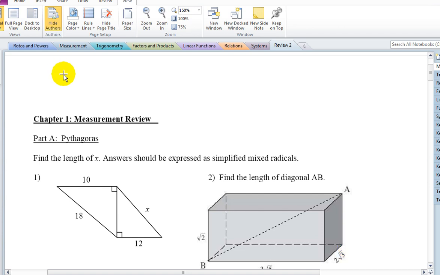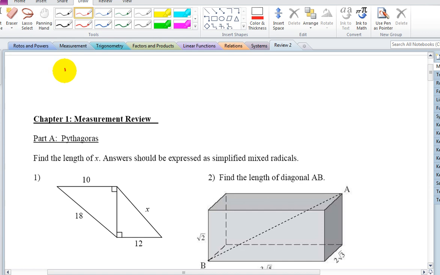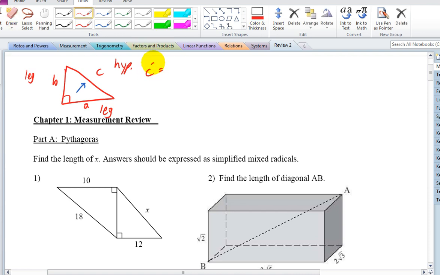So two examples of Pythagoras. The first example is when you actually are given the hypotenuse. So here's C. C is across from the 90 degrees. It is the hypotenuse, where A and B, those are legs. They can switch. Who cares about A and B? C is what is important. So if you're trying to find the hypotenuse, you're going to add the squares of the other sides.